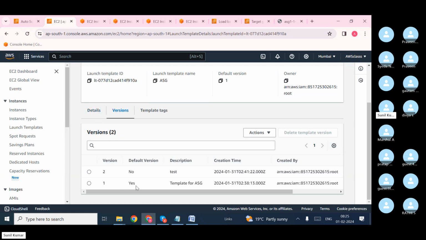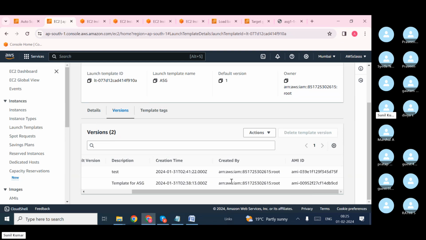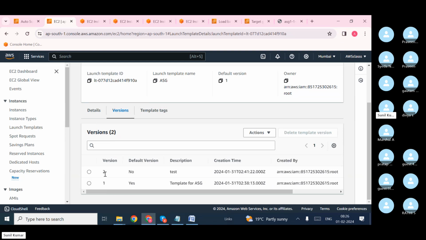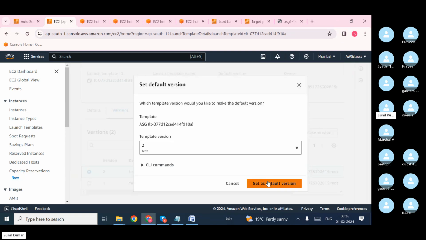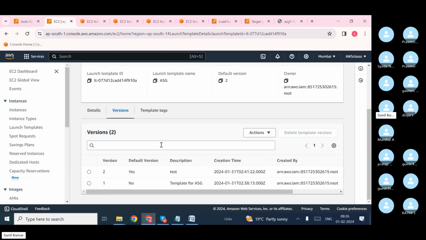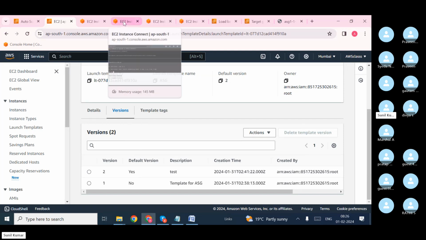As of now, my version here is Amazon Linux 2023, and what I did yesterday was 2022. But by default, every time it will be serving the 2023 only. If you want to serve the latest version, you need to set it as the default version. After that, if any traffic increases, my instance will start with Amazon Linux 2, not Linux 2023. In the same way, whenever you update, the latest version you have, you need to set as default, and the updated version will be taken. Is that clear?